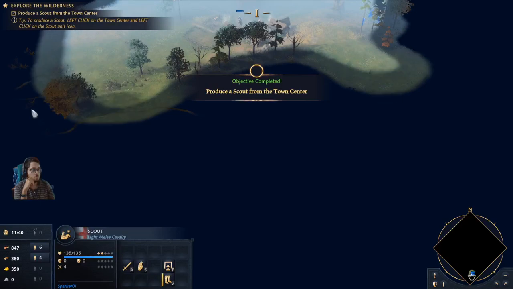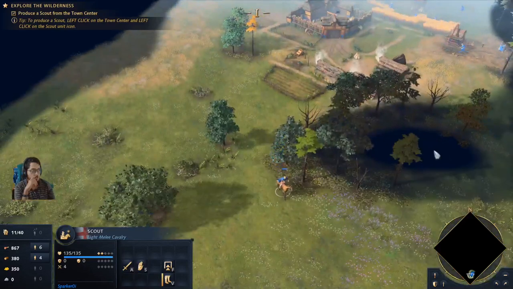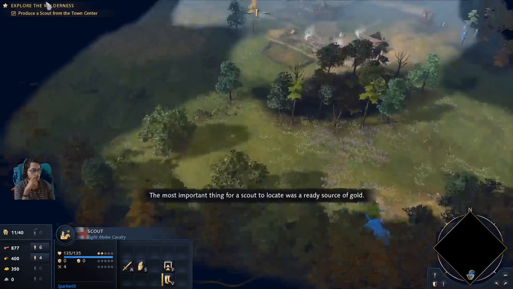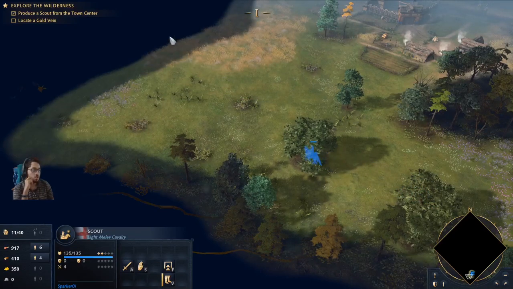Yes, sir. Able to move quickly and see great distances, scouts were key to discovering new resources. The most important thing for a scout to locate was a ready source of gold. Gold source, okay. That should be easy.